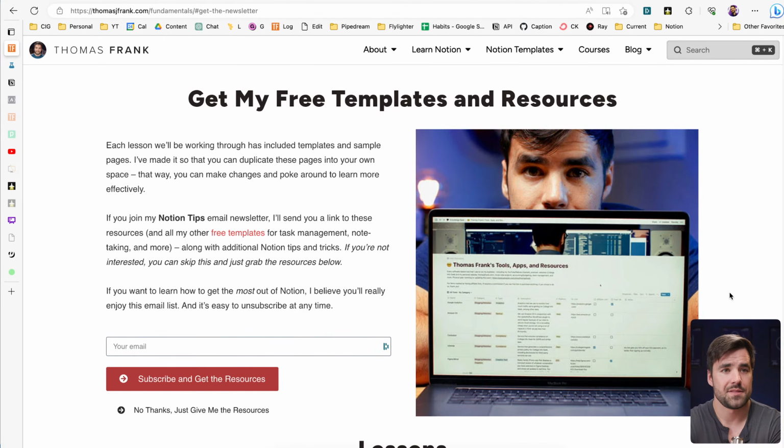And then, one person did ask to use Ultimate Notes inside of Ultimate Brain. Ultimate Notes is actually the same note-taking system that is inside of Ultimate Brain with a few of the more advanced features stripped out. So it doesn't have the recipe book, doesn't have the book notes tracker, doesn't have the daily journal. And then the real value that Ultimate Brain brings in is the deep integration between notes and tasks and projects. So for example, you can go into your project and you can see all of your notes and all of your tasks related to that project. That is, in my opinion, the best thing about Ultimate Brain.